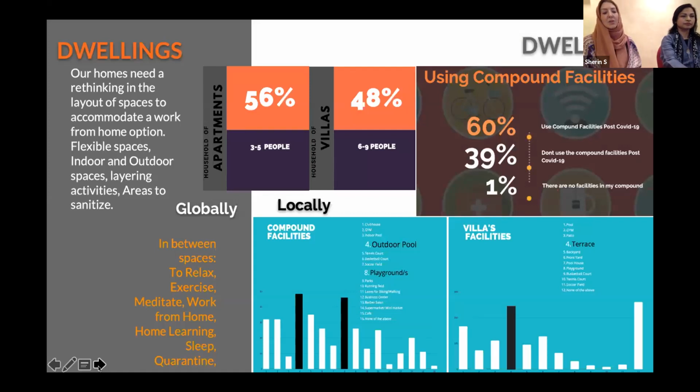In terms of dwellings, which is something we conducted research on already and discussed last week, it's always important to highlight, even on this urban scale, how these dwellings and the spaces and facilities have become more important now. People realize that in apartments, for example, lots of people live under the same roof, like 3 to 5 people in an apartment and about 6 to 9 people in villas. So we have a big number of users under the same roof, which highlights the importance of providing the same facilities and tools, and remodeling our houses to accommodate these people working from home or conducting activities within their homes.